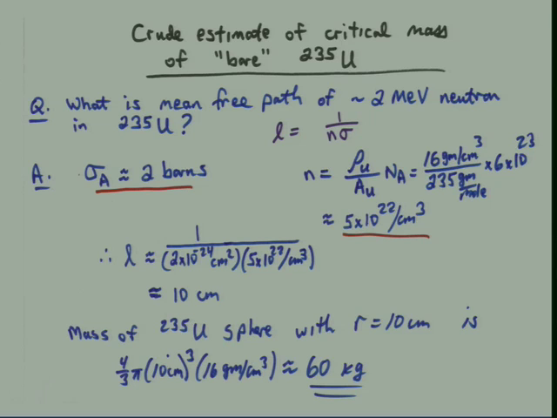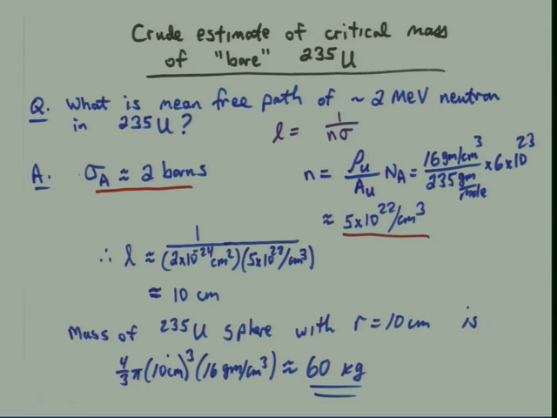And so if you want to have a neutron that was produced by a given fission produce another fission, what that means is you want an amount of material such that the neutron travels on average no more than one mean free path in that material before it escapes. So let's calculate the mean free path of a 2 MeV neutron, which is the typical kind of neutron energy you get in fission. So the mean free path is related to the density of the material and also the cross-section for the reaction we're interested in.